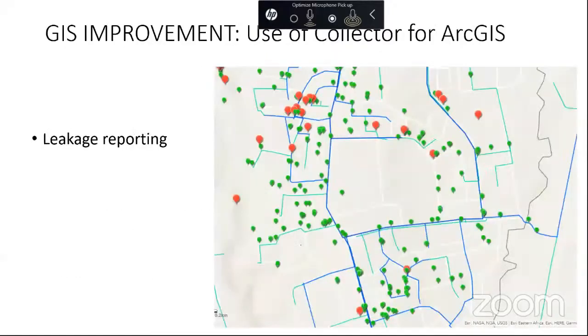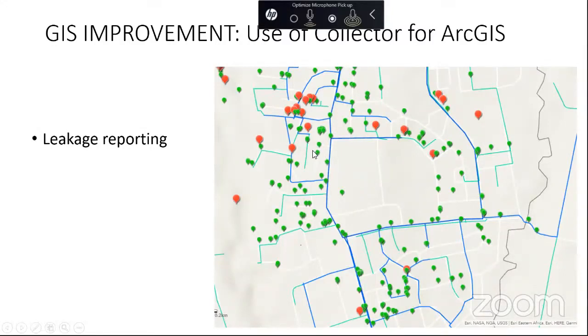This is for GIS improvement, this is the leakage reporting. As you can see from the picture, the blue lines are the existing lines, and here the green lines are new lines; the symbology was categorized by pipe size. The interest here is the dots.